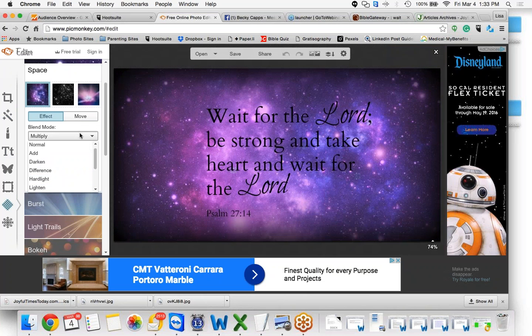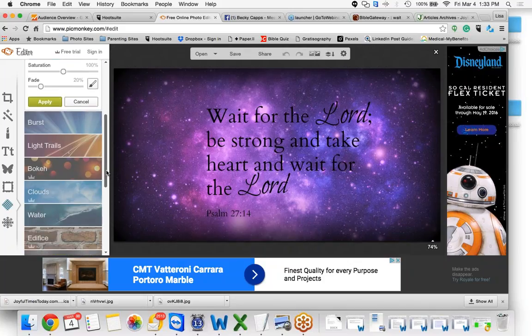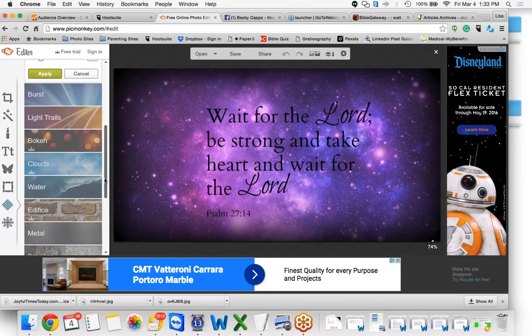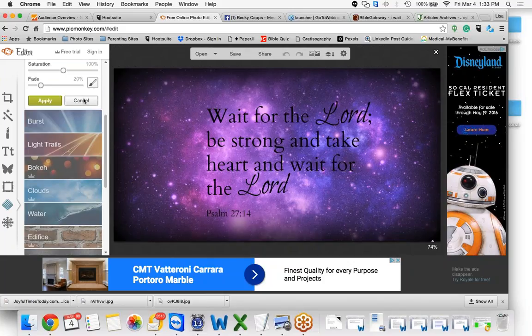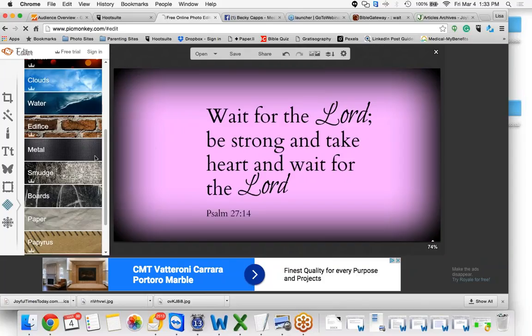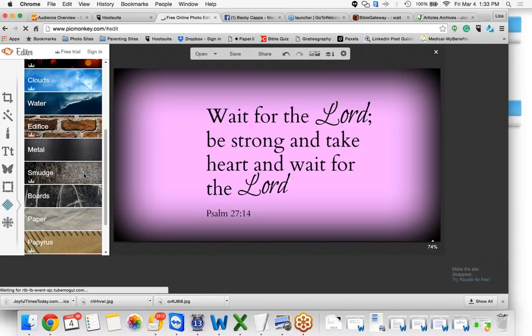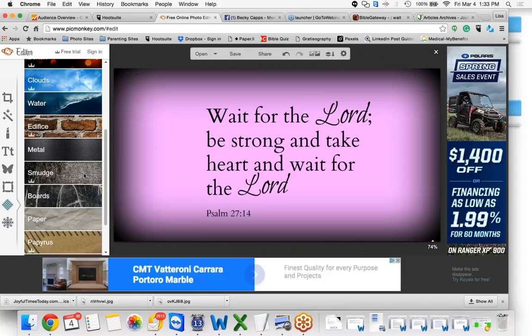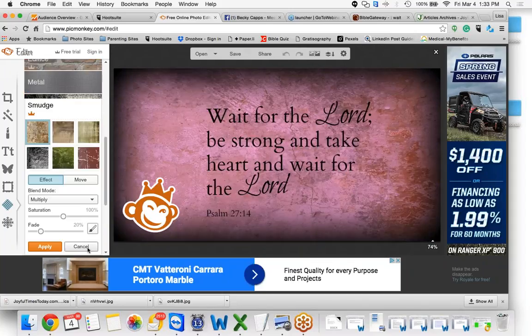Lighten. So again, there's so many different things you can do, and we're not going to have time to take you all the way through them. But I want you to just be able to explore. So let's go back to our regular. Okay, what Becky was talking about is smudge. Smudge is really, oh, I guess I can't because it's a royal feature.